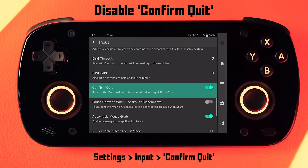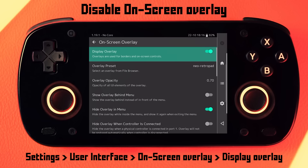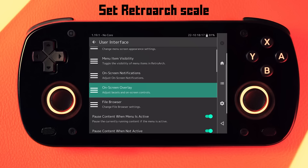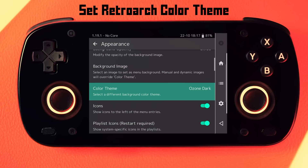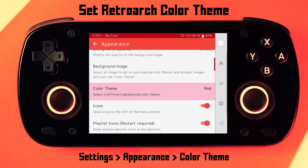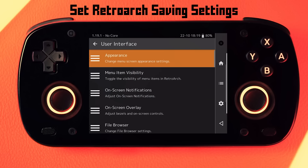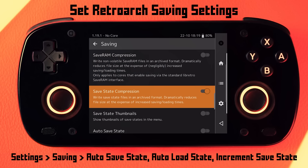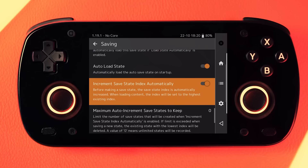The next thing you'll want to do now that we have our hotkeys is disable the on-screen overlay. That's under user interface, on-screen overlay — you can turn off the display overlay. And while we're here in the user interface menu, I like to go to appearance and change the scale factor to make your menus bigger if you want. Then I like to pick a color scheme — this usually depends on the device I'm using. This one I'm using today is the RP Mini, which is orange and black, so I'll go with cutie orange. Next up, we need to configure the saving settings. Head to the saving section of the settings, and I like to enable auto save state, auto load state, and increment save state automatically so that I can go back to previous save states if needed.